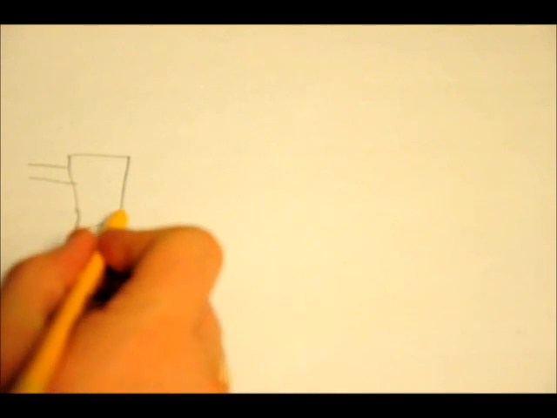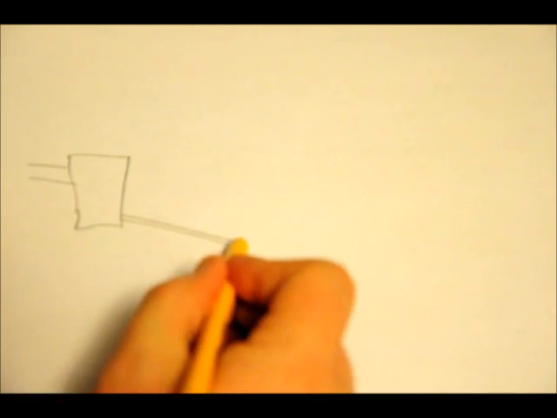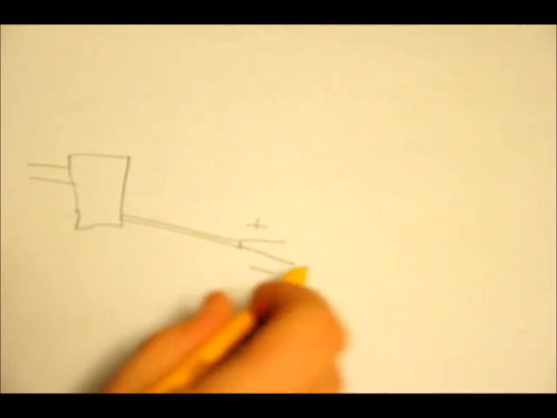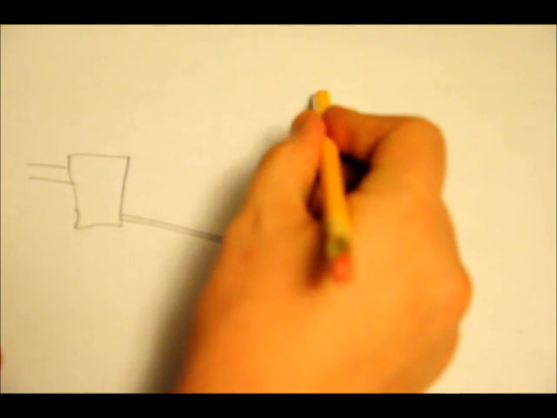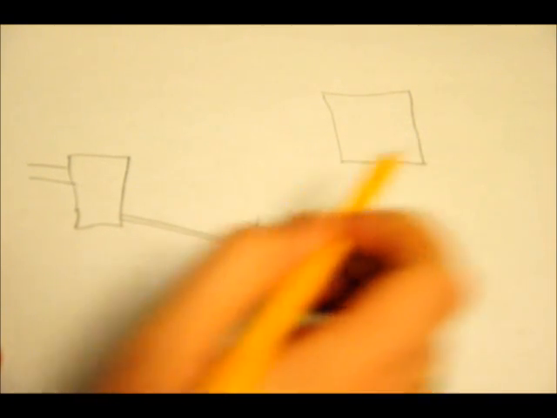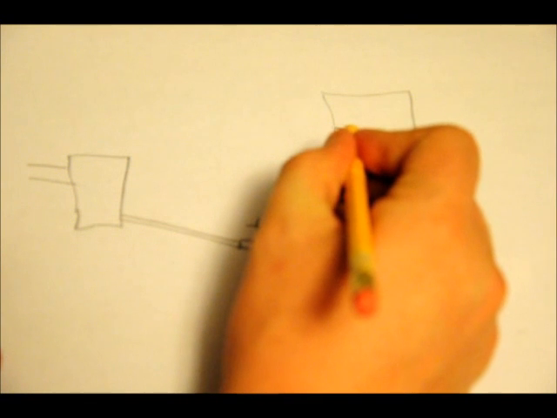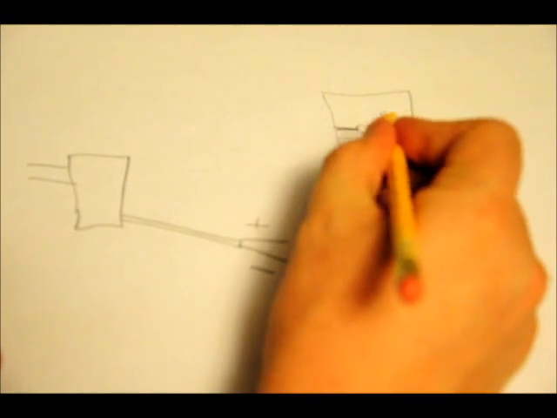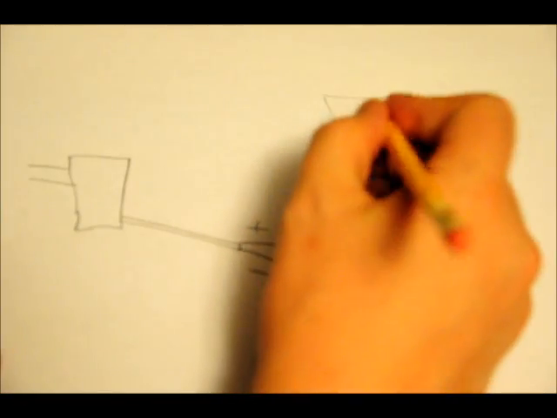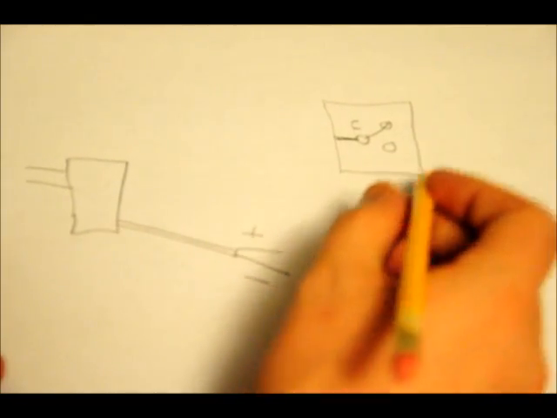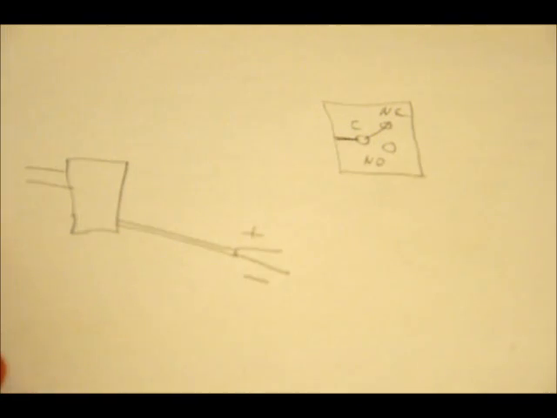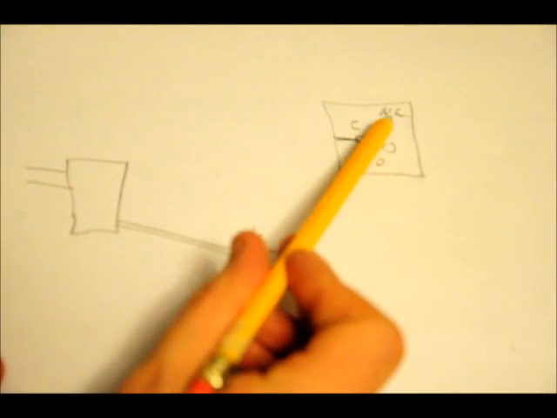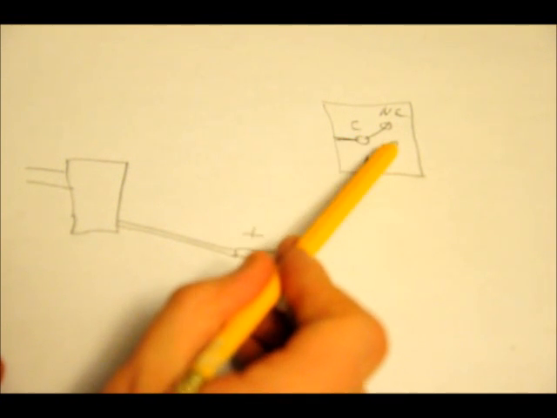Okay, here's your wall wart. Pardon my artistry. I'm not very good with a pencil. Here's your positive wire, here's your negative wire. Now your positive wire will go to the emergency switch. Now let's not look at the emergency switch as it looks physically, but let's look at it as it is on a schematic level. This is the common pin. Hopefully you can still see that. The normally connected pin and the normally open pin. So by default, when the button is not pressed, the common pin is connected to the normally connected pin. When you press the button, the common pin connects to the normally open pin.